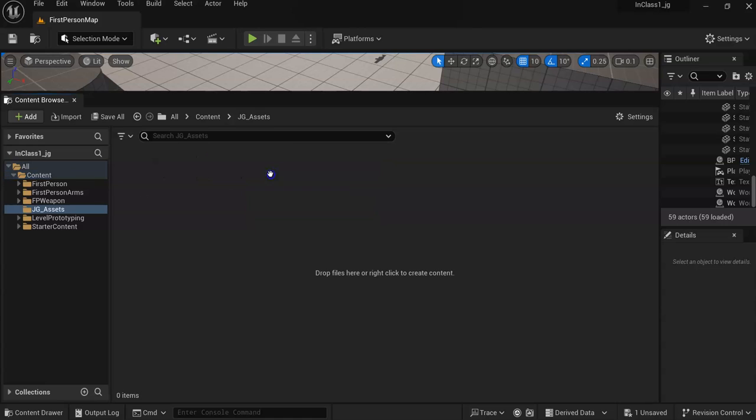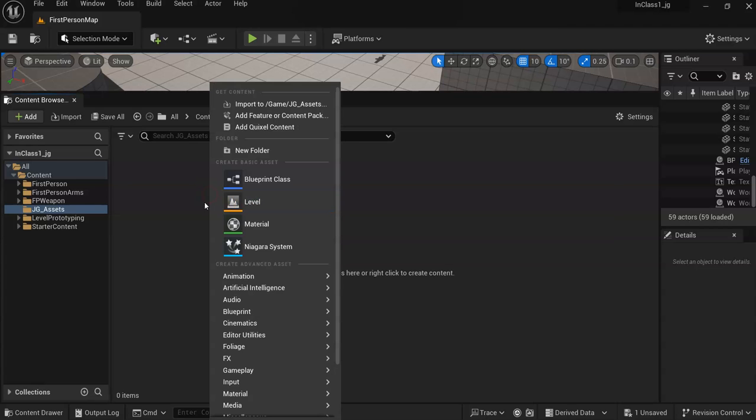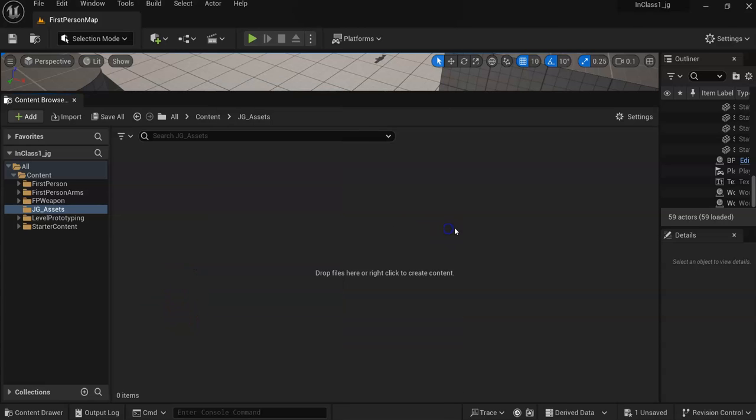That way anything I create, if I put it in here, I'm easily going to be able to find anything that I need for your project, as opposed to trying to go through each folder to see where this stuff is located. So try to create a folder here with your initials or your name or something so that it's easily relatable that it's your content that's going to be having stuff in it. Then I can create different things in here easily.